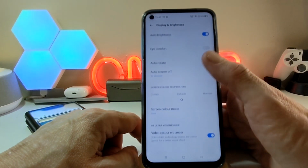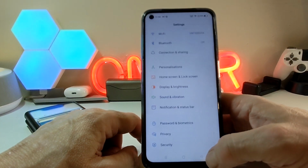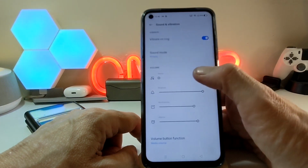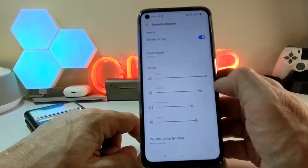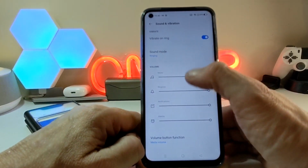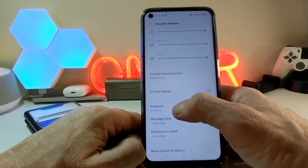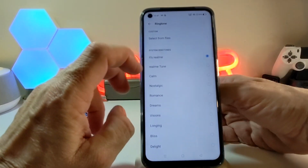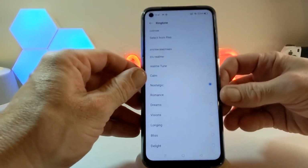Right, so display and brightness. So we've done that. And what's the other one I missed out on? Sound and vibration. So turn these all up. So that's your ringtone. And you have a load of different tones in here. Let's have a listen to that speaker.